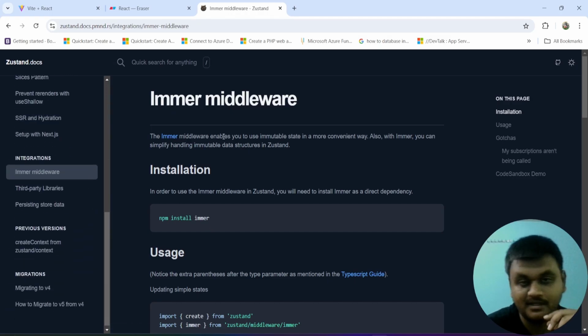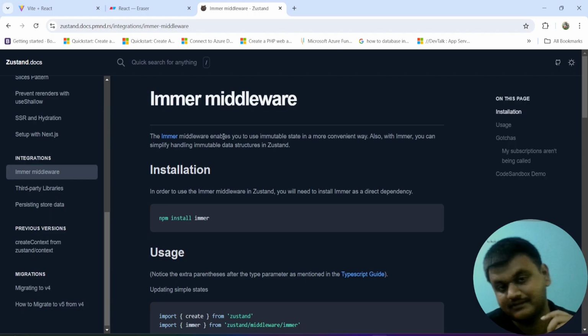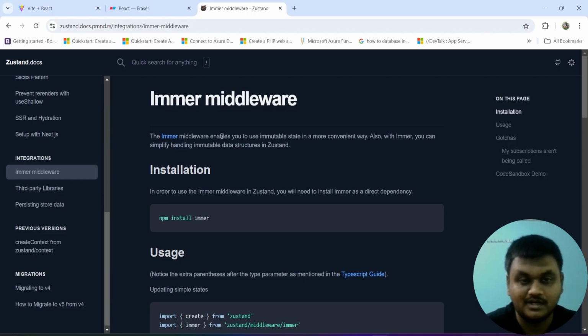Let me carefully read this. Immer middleware enables you to use the immutable state in a more convenient way. Also with Immer you can simplify handling the immutable data structures.